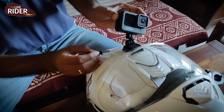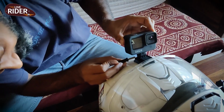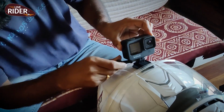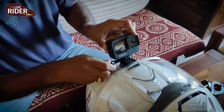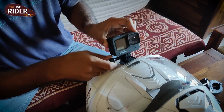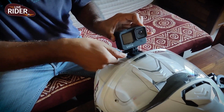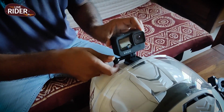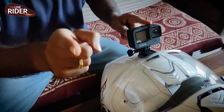Let's fix the GoPro cam as well and see the view. So what I will do is I'll just do some testing and we'll share the post again, and we'll continue with the GoPro video in this vlog.